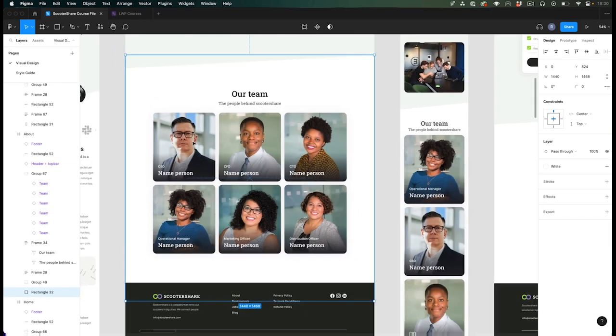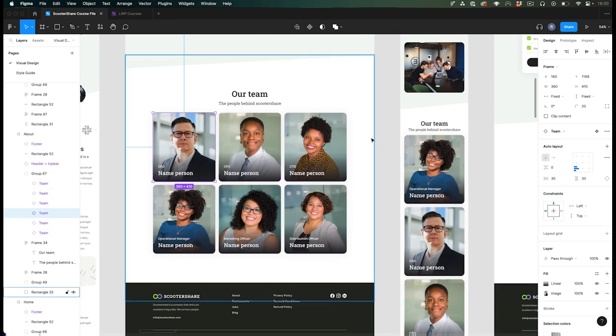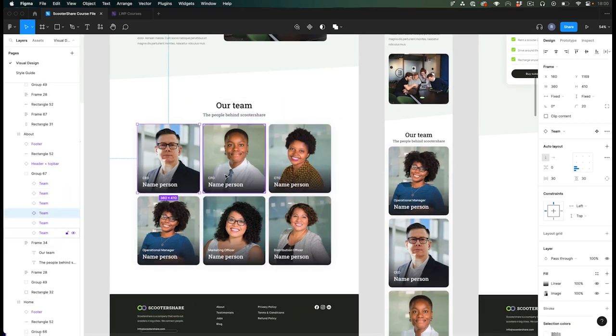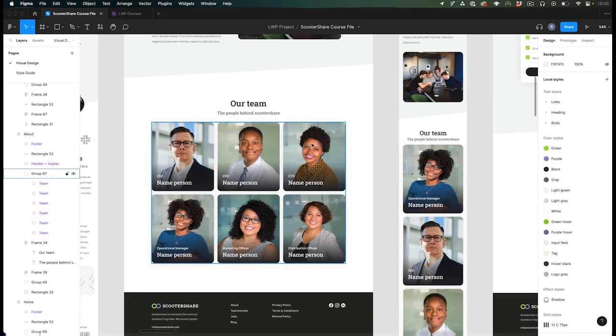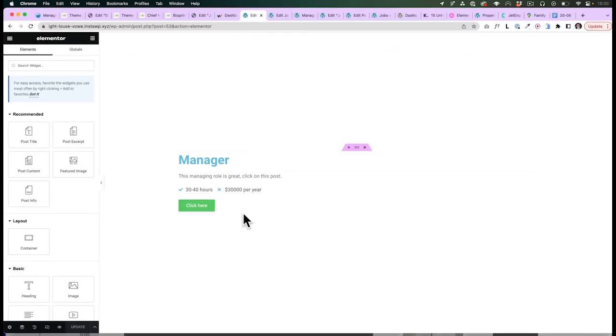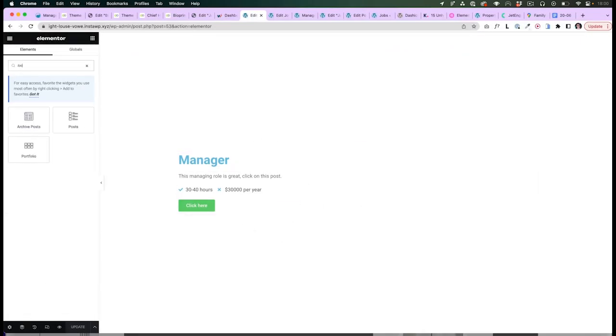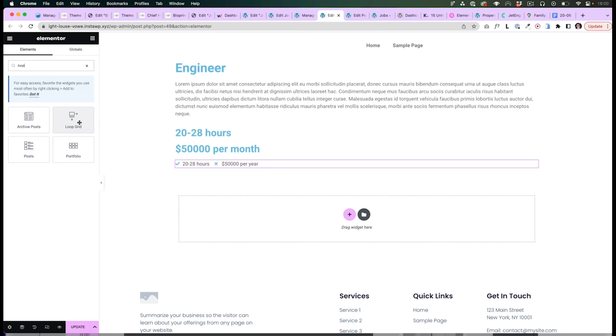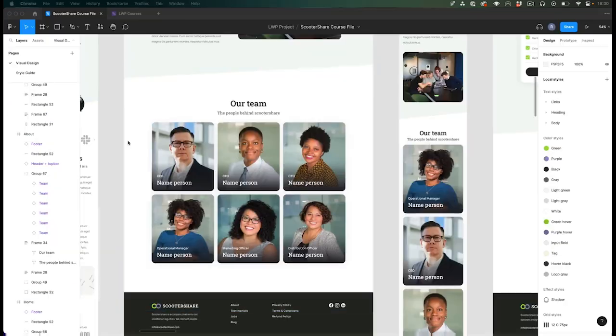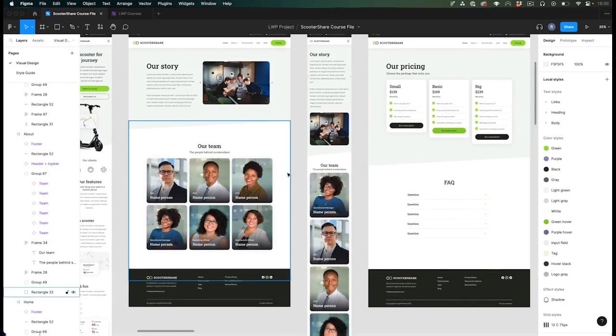The archive has conditions, the single post templates has conditions, but you can drag in a loop anywhere on any page, so it's not based on conditions. Therefore, Elementor doesn't have to know where you use that, because you can decide wherever you want to use a loop template by using the loop grid widget, which I cannot find right now because I'm inside of a loop. Let me open another page. Here you can see it, loop grid. So we're going to use that widget in the next episode to add loop grids to whatever page we want or to a template. So all you have to remember for now is that loops don't have conditions.